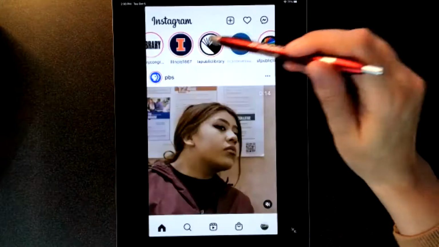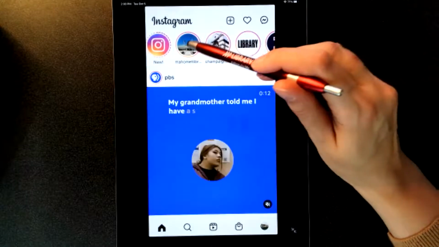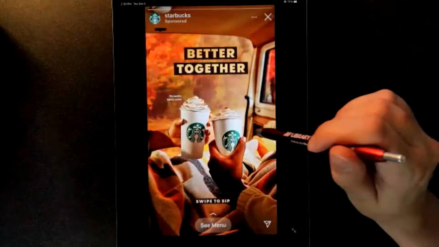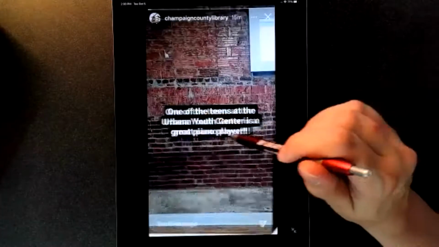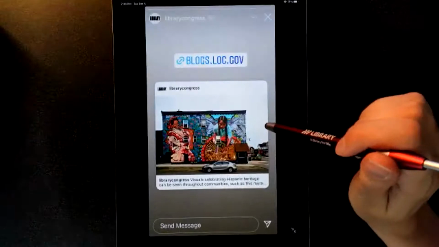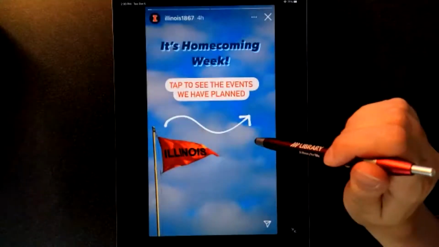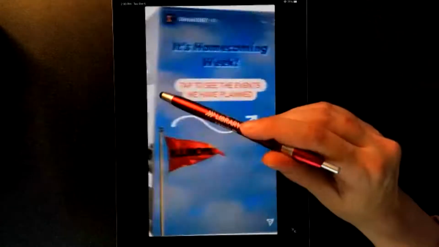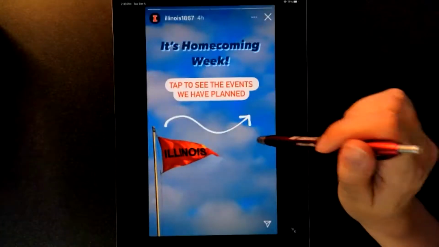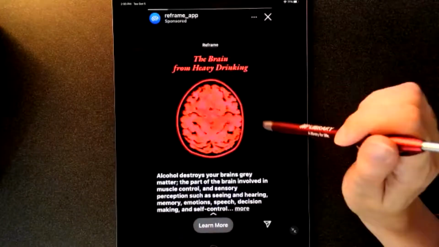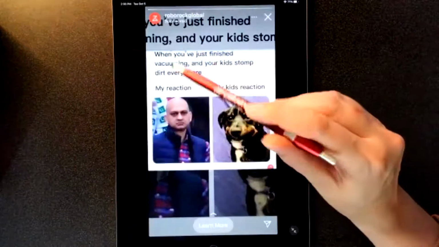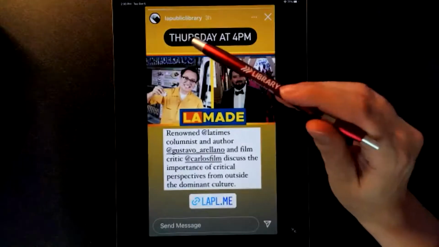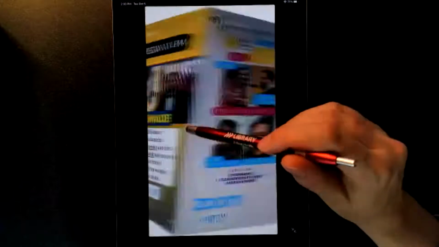You can also flip through stories through different accounts by sort of swiping like that, swiping to the left. That will swipe through the different users that you follow. It will swipe through all of the stories. So you'll see this is the Library of Congress's stories, but if I swipe, I've now gotten to the U of I's stories. And again, these are all the people I follow or sponsored. So you'll see sponsored stories in there. We follow the Los Angeles Public Library as well.